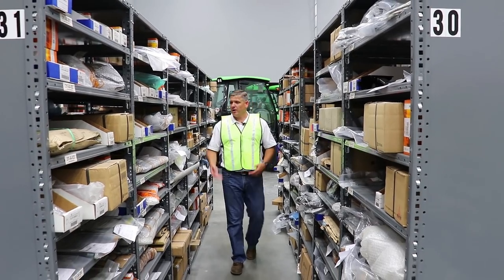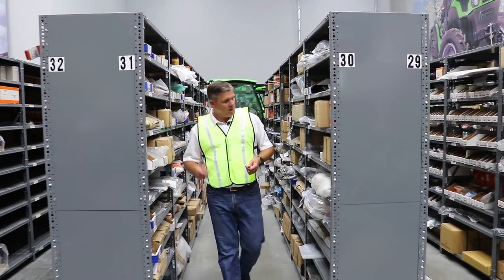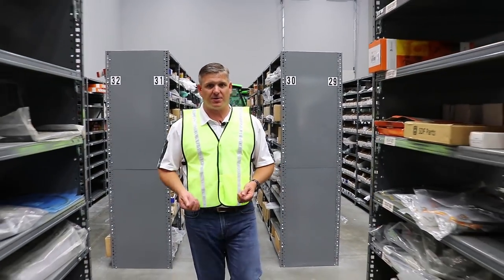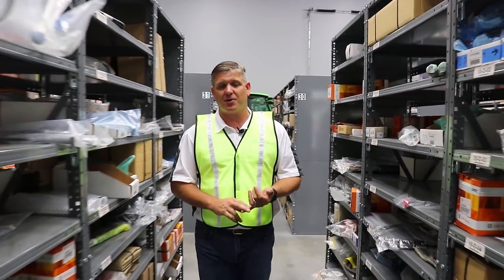Within the warehouse area we also keep a very large stock of spare parts on the shelf for all different models to make sure we are properly able to support our customers. If a tractor ever needs spare parts, we need to make sure that both our dealers and our customers are serviced in a timely manner and with the proper parts. So in order to do that, we keep a massive amount on hand ready to go at any given time.